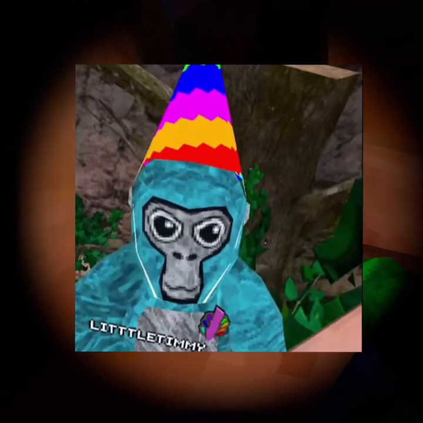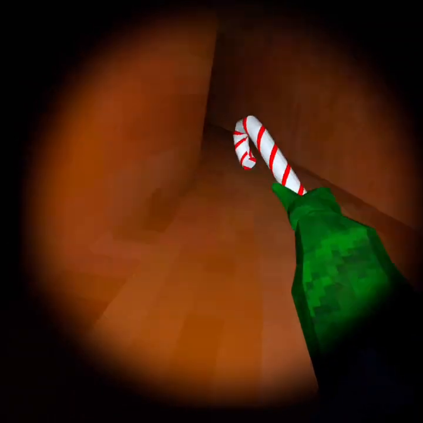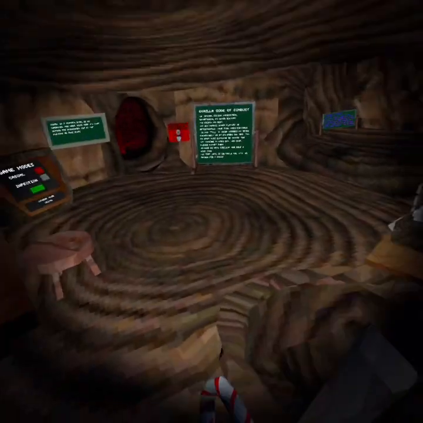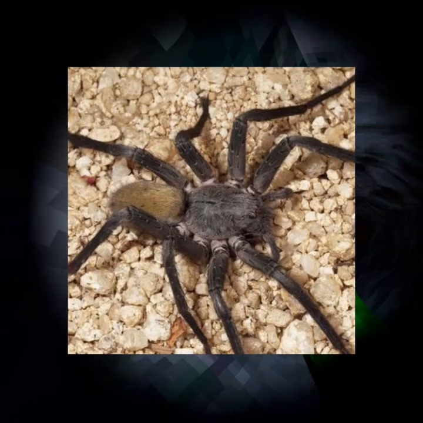There's also a bunch of other modes, like canyons with Timmy's in here. There's Timmy and I believe a spider in here. There's also a cave. There's a spider in here as well. Look, and you'll see that there's a warning sign, I believe. It should be up here.